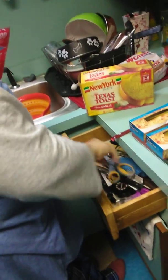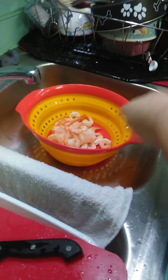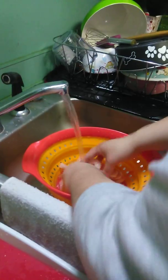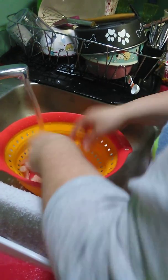For shrimp lovers, if you want to see the shrimp here. So guys, if you actually like shrimp, you can add the shrimp to it. It's not required, but it's optional. So do you wash the shrimp, or what do you do? Wash it. Do you eat the tail, or do you have to cut the tail off? You can eat the tail, or cut it, either way. We just leave it on today. Yeah.